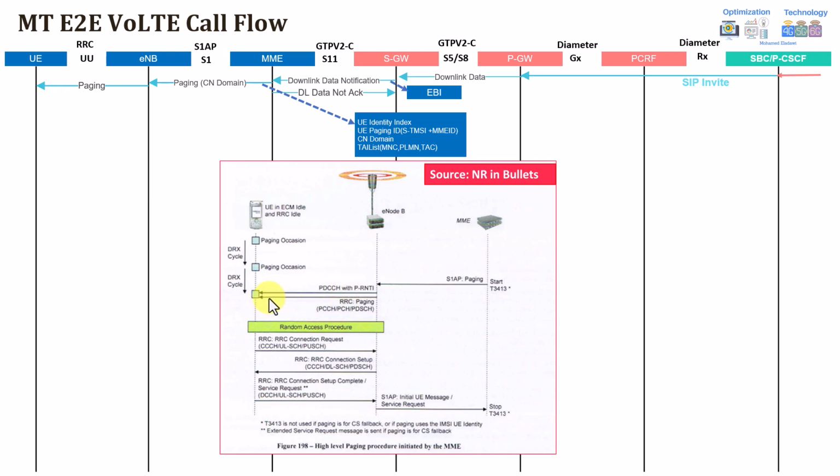But here, just to explain, once the user receives the paging, he will start the random access process. Then he will start sending the RRC connection request and initiate something called a service request, as mentioned here, through an initial message. He will initiate this service request, which says that this is mobile terminating, I would like to initiate now, I would like to start getting my context or the S1 being established. So it will send this particular message.